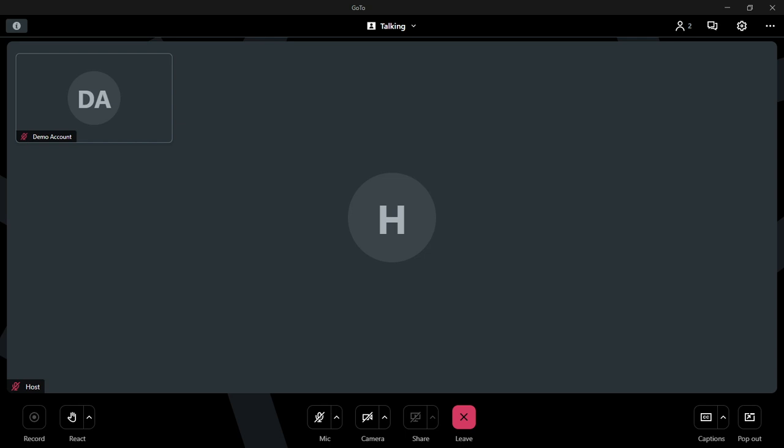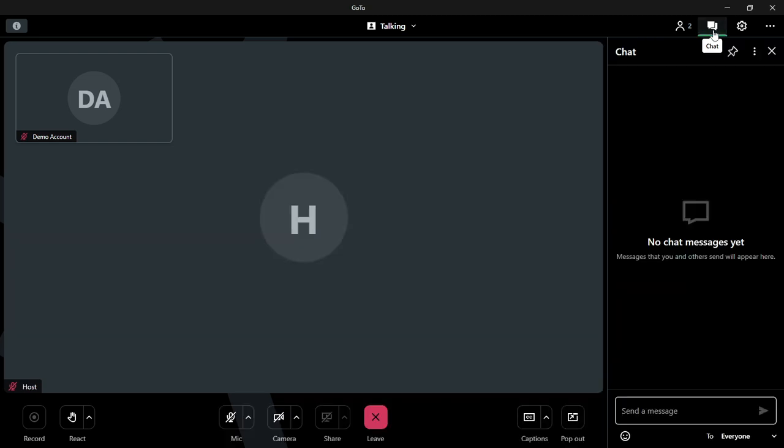Here, you'll notice a messaging or chat icon. It's quite intuitive and easy to spot, but if you're having trouble finding it, look closely at the toolbar. Clicking on this chat icon is your first step in initiating the chat function. After clicking the icon, you will see the chat window appear. This is where all the magic happens.